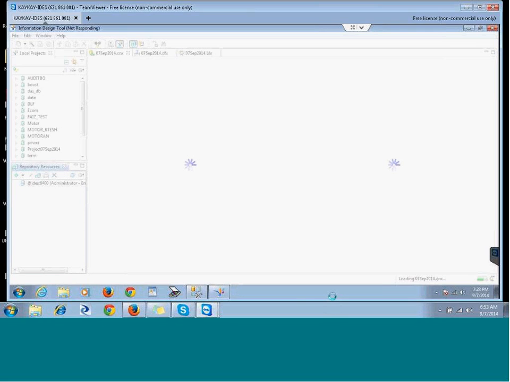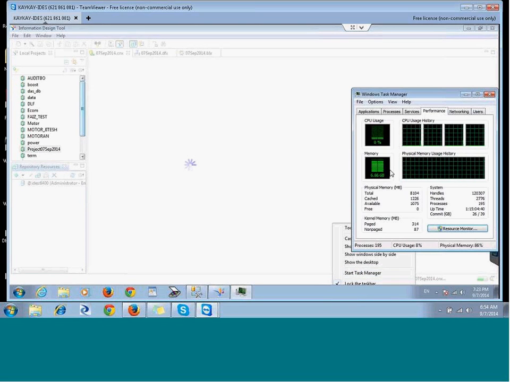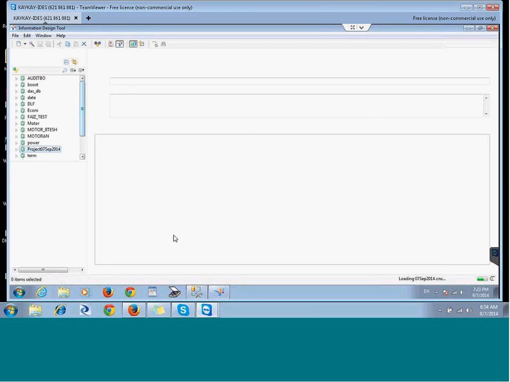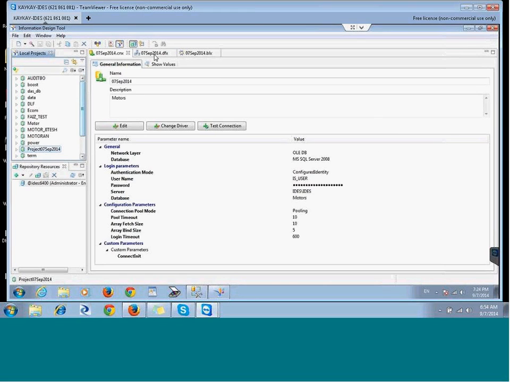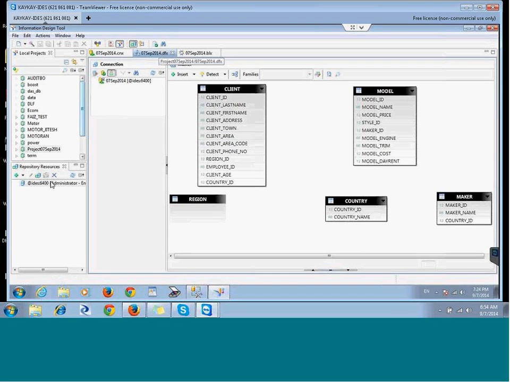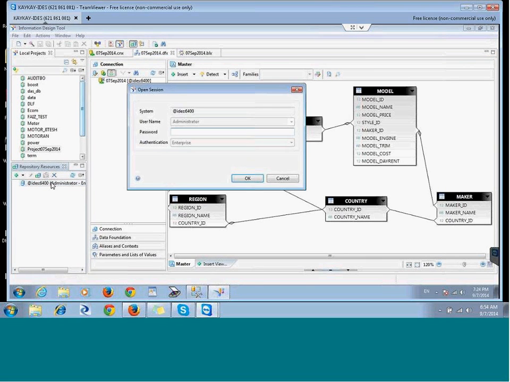So the max, right, that's slow. Yes. So I think it's not a big deal. It's about data foundation. Looks like we wasted more time. The administrator, let me try one more time.